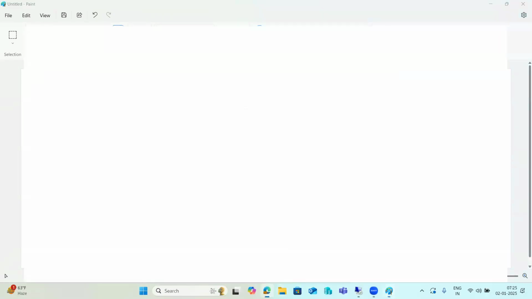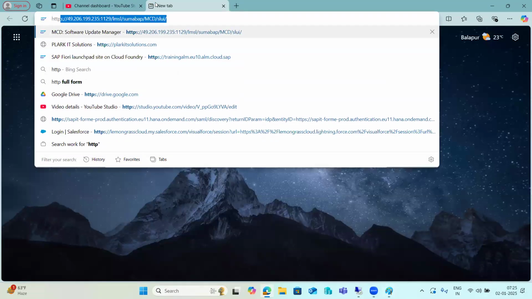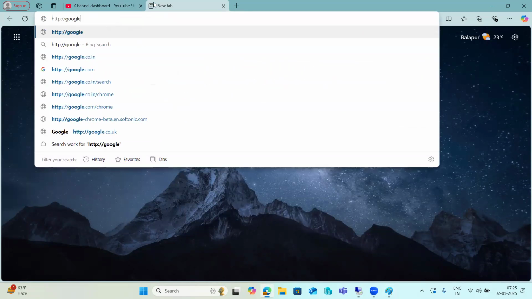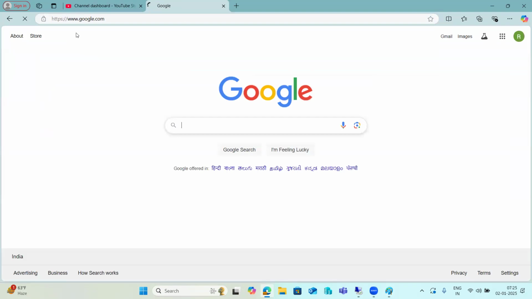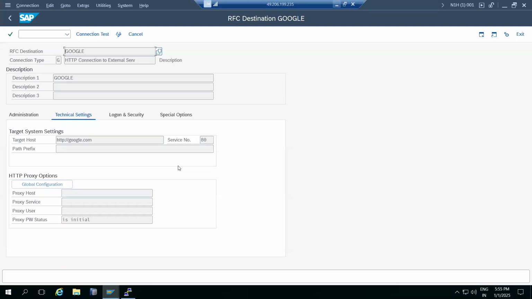Actually, if we maintain the real host names, these details we have to maintain here. For HTTPS, again a certificate is required.